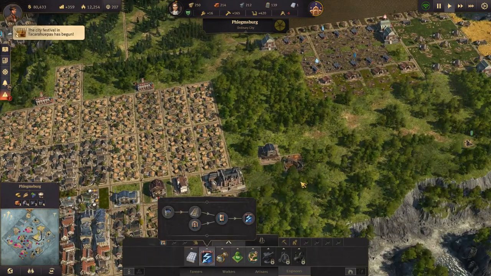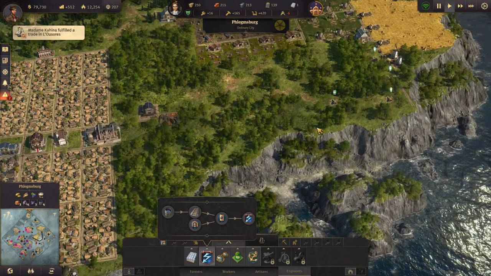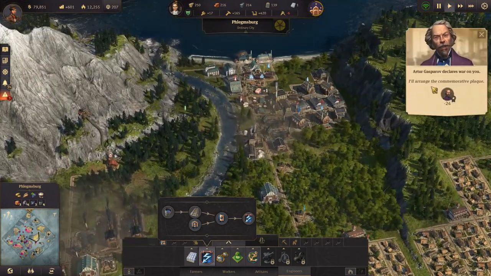We're going to need to get the oil going over to a harbor somewhere, and I'm thinking that this one is the easiest. So we'll need some fishing boats. Okay.